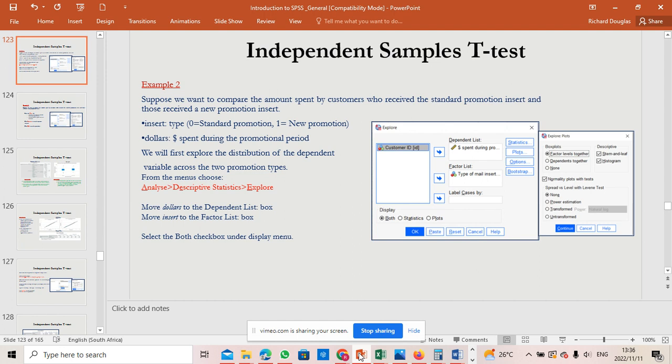They want to compare the money spent by consumers who receive the standard promotion insert as well as those who receive a new promotion insert.